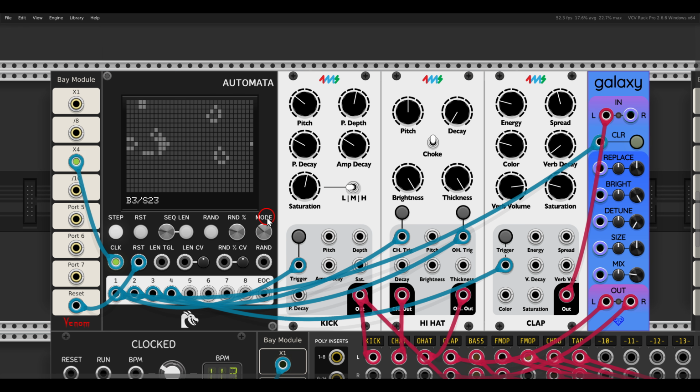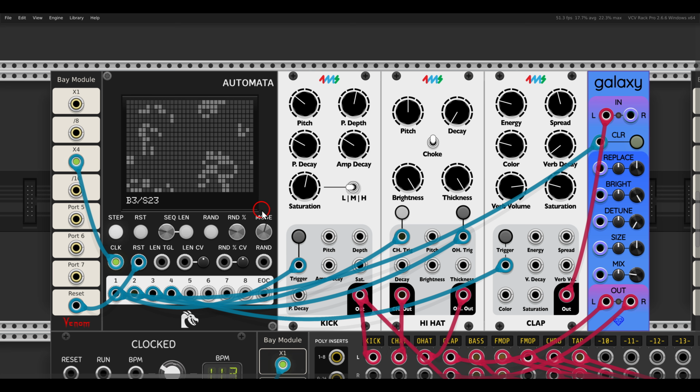So for example, here I have a closed hi-hat. I can also randomize things, right? Just to make this alive again. So let's do this, for example, for the closed hi-hat. Then for the open hi-hat, maybe have something like this.